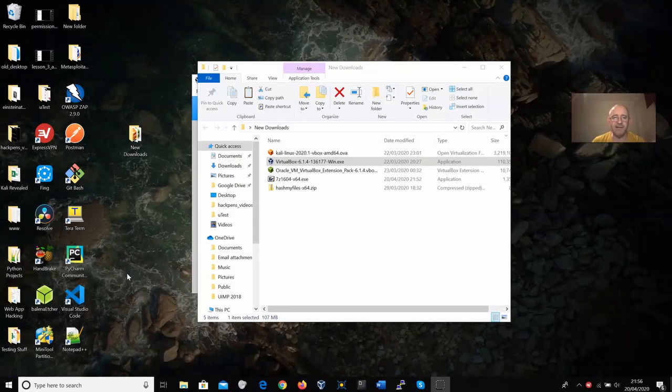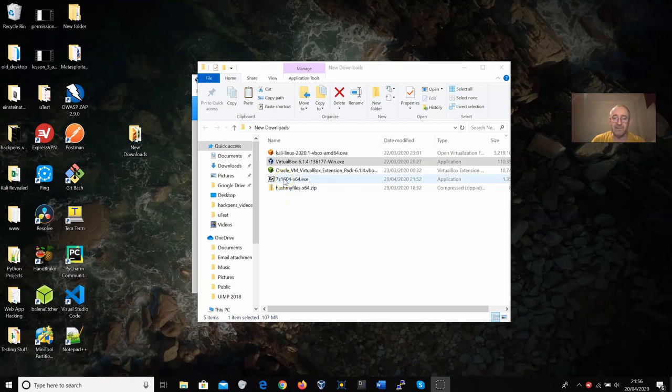Okay, we're back, and I've got all of my downloads in one place. Let's just check that we've got everything. I first downloaded Kali. I've then downloaded the Virtualbox. I downloaded an extensions pack for Virtualbox. I downloaded 7-zip again, and I downloaded Hash My Files. Now you'll possibly notice that I've already unzipped these three because I already had them. I didn't download them again. But I did download Hash My Files again just so that I could show you how to unzip this particular type of thing.